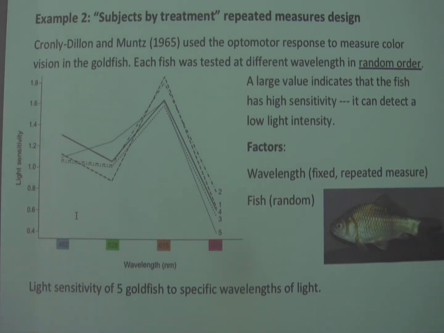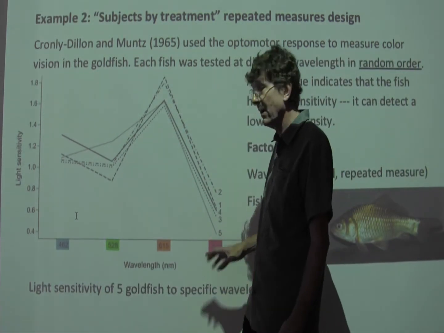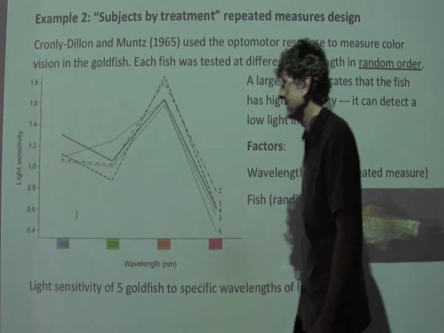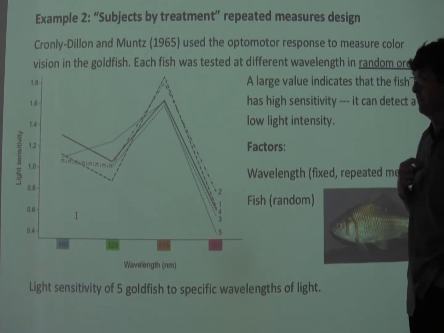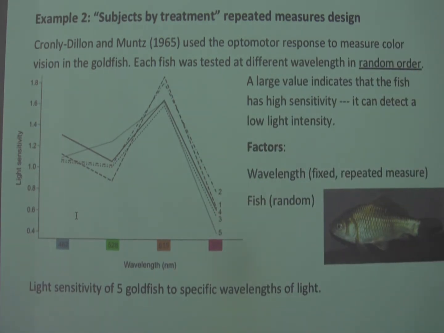It'll do this completely autonomously, and it never habituates. And you can basically dim the light. You can provide light of a very specific wavelength and make it dimmer and dimmer and dimmer. When the fish stops following the line, it means it can no longer see it. So what this experiment did is it subjected the same fish to a series of wavelengths provided in random order. And light sensitivity is a measurement essentially of how well able they are to see very low levels of illumination. So high light sensitivity means they see orange better than any other wavelength.